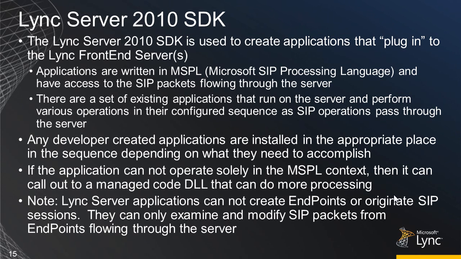One of the common things I see that people have problems with or have issues finding out about is that they say, I want to write an MSPL application, I want to write a Lync Server application, but I want to be able to send messages or create messages with that. So this isn't really possible with the Lync Server applications. Remember I said that the Lync Server SDK doesn't actually create endpoints, so it can't originate traffic. It can simply look at the traffic flowing through the server and potentially modify or reroute those packets, but it can't originate a SIP packet in and of itself.